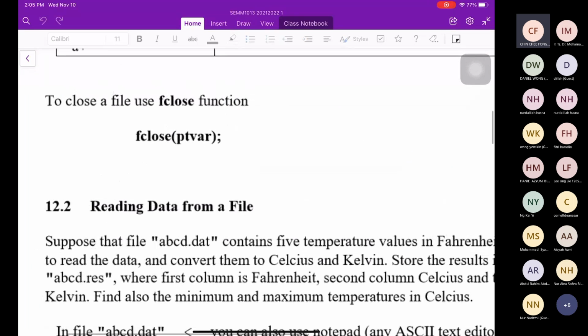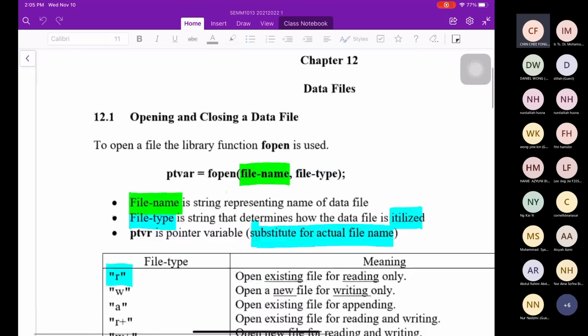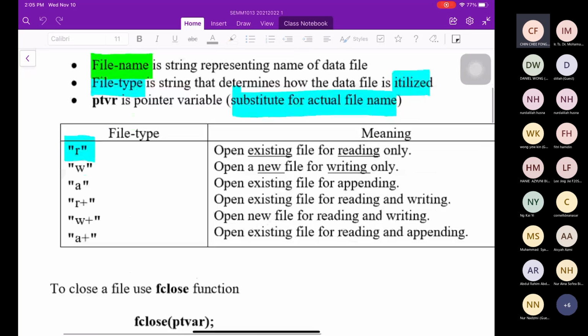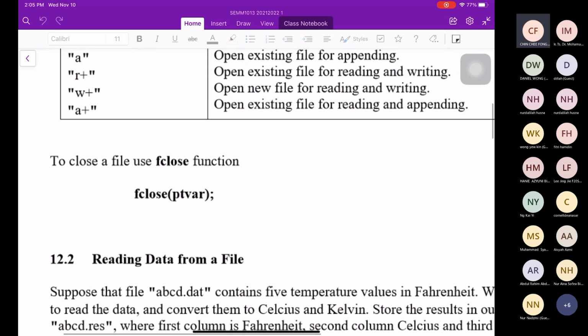After you have opened, you must close the file, so fclose. ptvar is the pointer variable, which is the substitute for the actual file name. Maybe your file name will be very long, so you must have a substitute to replace the longer file name. This is the file type. We have r, w, a, r plus, and so on.